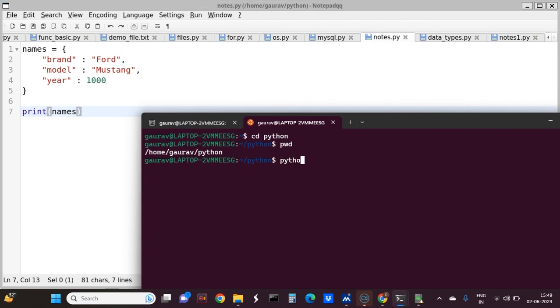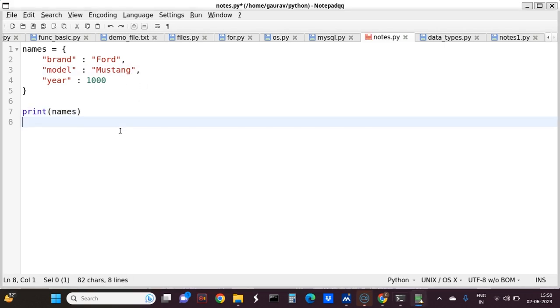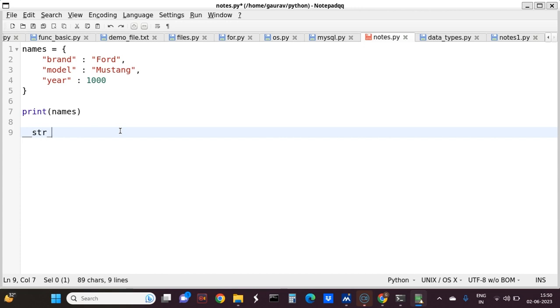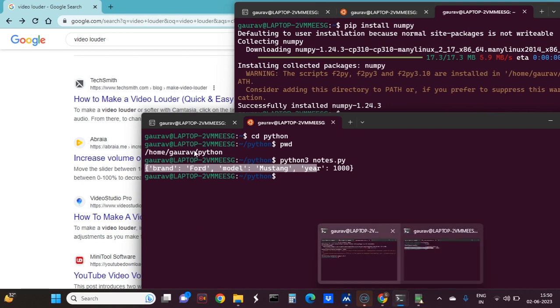Now I will run python3 notes.py. Here you can see it is calling the __str__ function, so it has a string representation of the output. It looks beautiful.